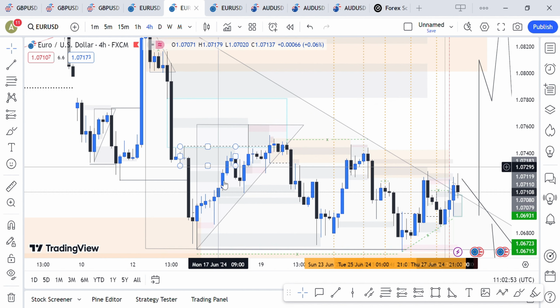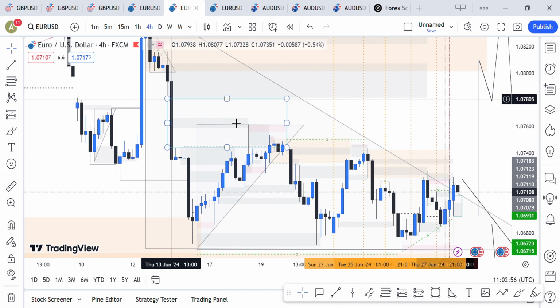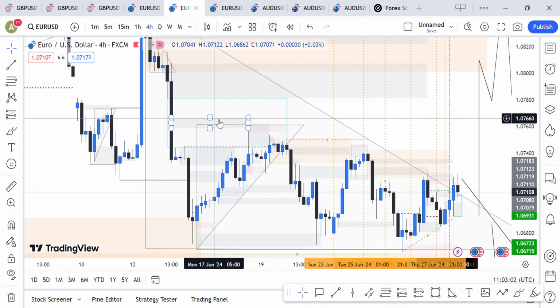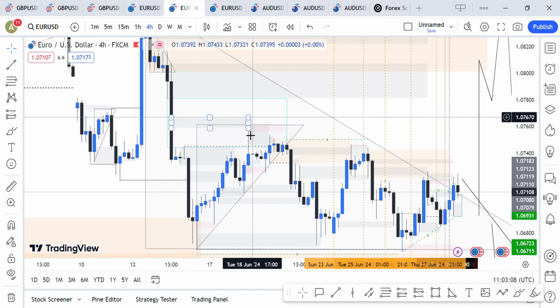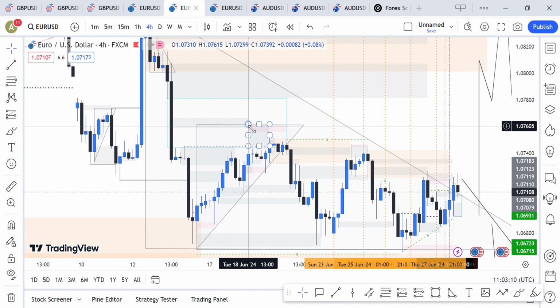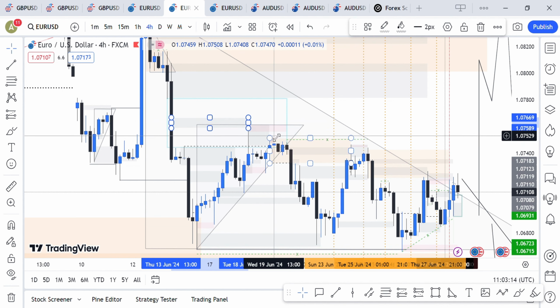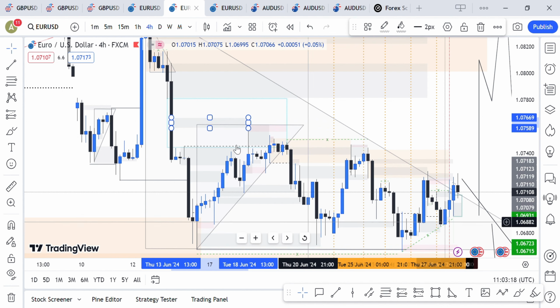For those other ICT students, I know you know about fair value gaps, and this was actually the fair value gap on the 1 hour, which I had to draw so that I can see other POIs that were nested inside of it. And as you can see from the 15 minutes, which we'll see in a short while, price came up to mitigate this POI, then it came down, mitigated this lower POI, then broke that triangle to the downside.